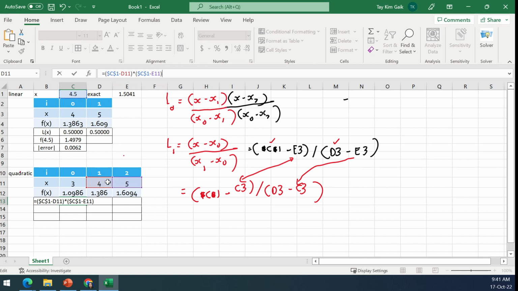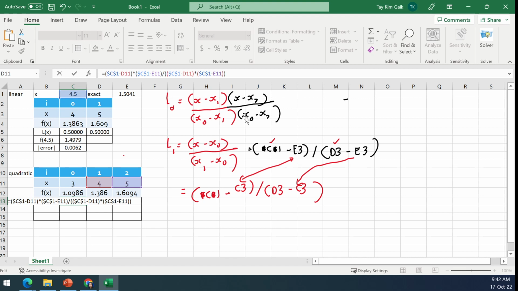You see, the cell is highlighted. Divide. For the denominator, now you've got two terms, so make sure you put a bracket first, and then you copy the numerator, Control C, highlight the numerator, Control C, put inside a parenthesis at the denominator. So make sure your denominator has a bracket.